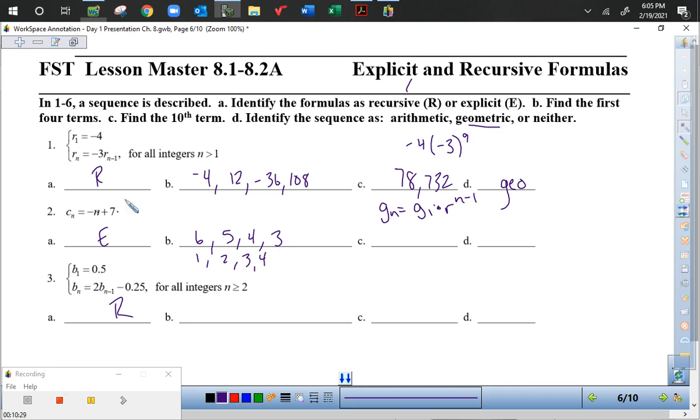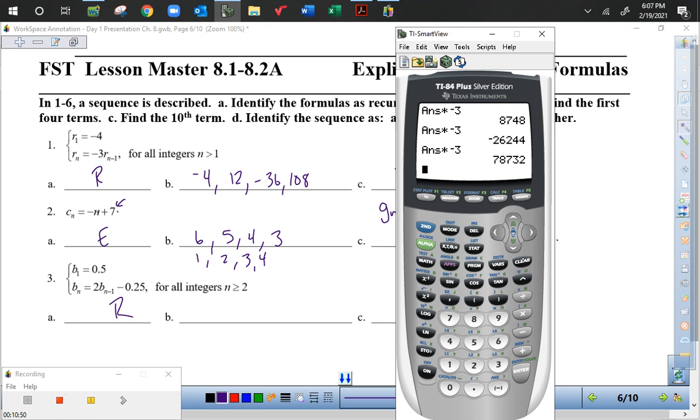I want you to start recognizing functions as what we know in algebra. This is a line, which means it's arithmetic. And if it's arithmetic, the slope is going to tell us what to count by. So you can plug in the first one and then just decrease by that. Alternatively, there's another way with your calculator, and this is going to be very important for you to do with me so we can do the more complicated equations.